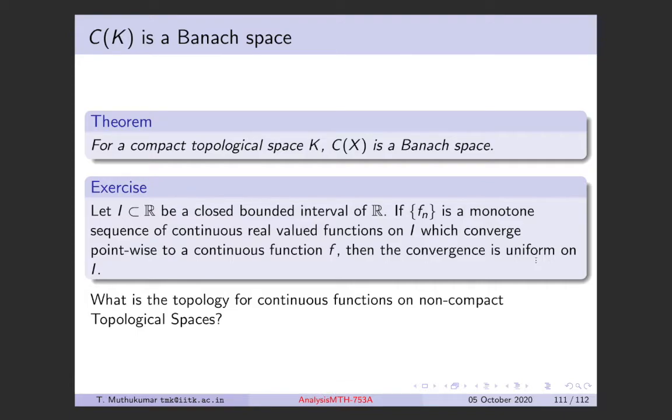So now the question is, we have defined the space of continuous functions and defined the norm for a compact topological space, and we have also seen that it's actually a Banach space, a complete normed space. What about continuous functions on non-compact topological spaces? If you don't assume compactness, what kind of topology can you give? Because if you remember, the notion of norm depended on the fact that the domain was a compact set, because only then the norm will not become infinity. It's a finite quantity because you were in a compact topological space. So what if I start with an arbitrary topological space which is not compact? What happens to C(X) when X is not compact?